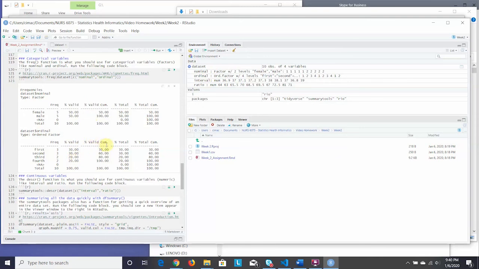This valid cum stands for the cumulative percentage, so it will start at the first category, and then for the next one, that's 30%, and then it will add in the next category. So while the next one is 30%, the cumulative percent is now 60% because it's 30 plus 30. And the next one is 20%, and so now it's 60 plus 20 is 80. And then our last one adds the last 20%.